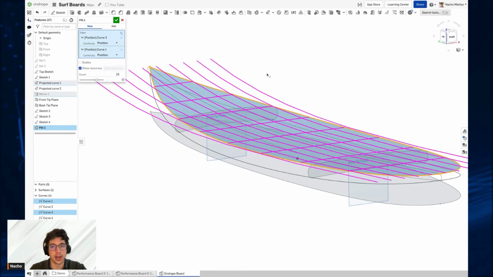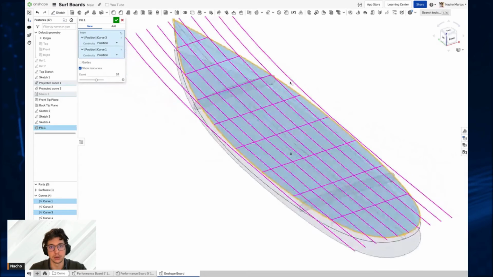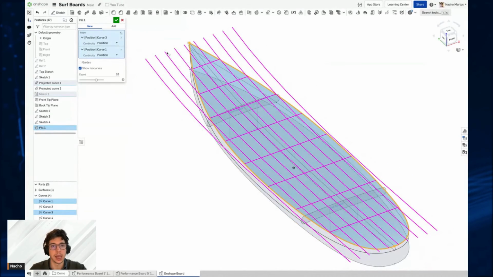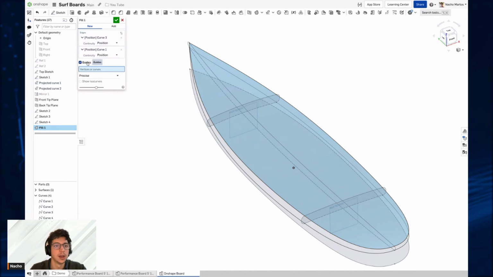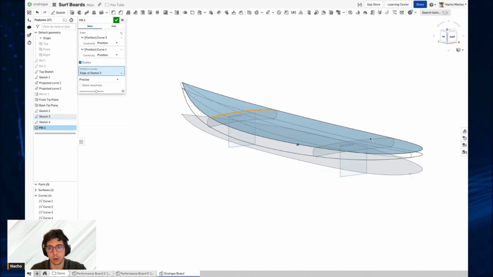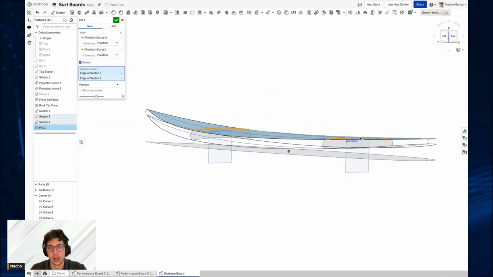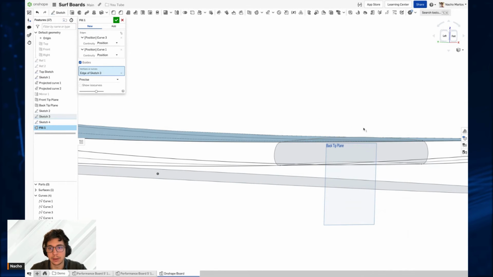Now, let's show the ISO guide. So just so you understand a little bit of what's going on, we're basically laying out this big set of lines, and that's defining that shape. And then that's also going to get trimmed to the shape that we're specifying on the boundary. So that's more or less how the trim is working. We're not going to be too worried about the ISO guides, but that's a good tool to start analyzing how the curvature works. Then we're going to select some guides. So these guides are just going to be those curves that we were setting in place earlier. And that's going to help us just create that curvature for the board.